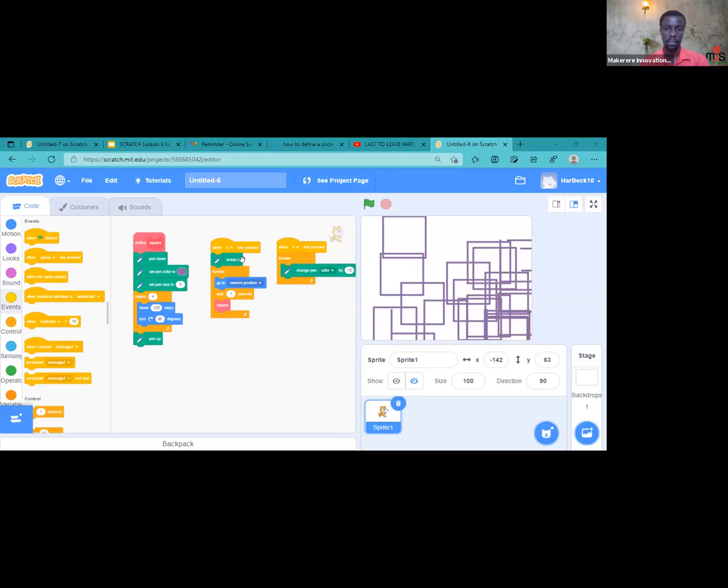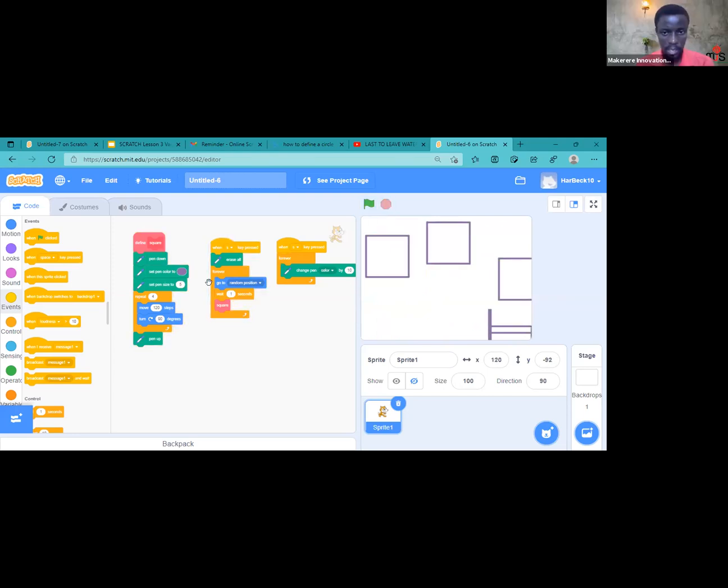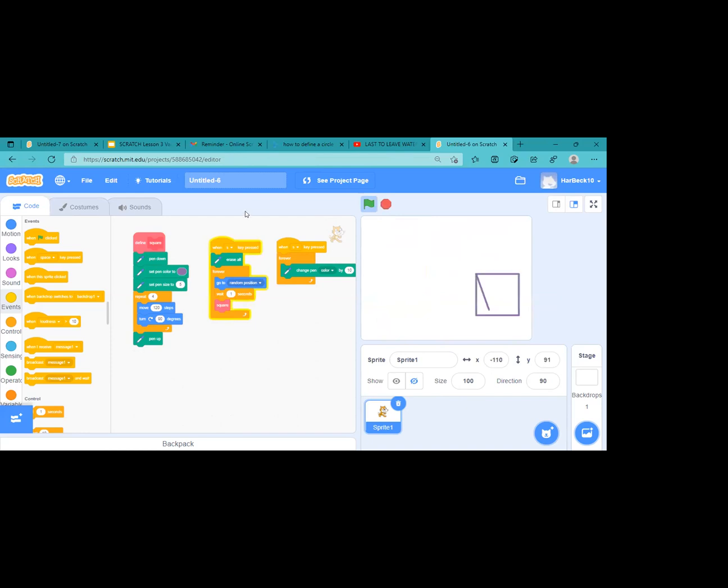That's brilliant. Let me see. Share screen. Can you see my screen? Yeah, I can see your screen. Okay, so teacher, I've clicked S and it's drawing the squares.